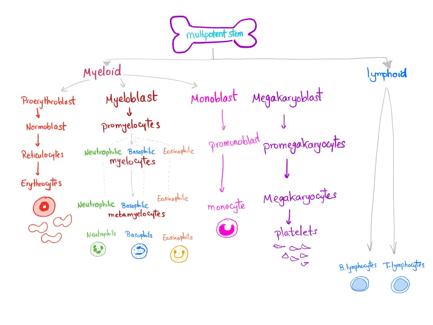Hematopoiesis — a very crucial topic to understand hematology or blood. All of our blood cells that we know and love start from the bone marrow; that's the factory. They come from stem cells called multipotent stem cells. What are the different types of stem cells? That's an entirely different topic, beyond the scope of this video. For now, just know they are multipotent, which means they can produce many different cells.